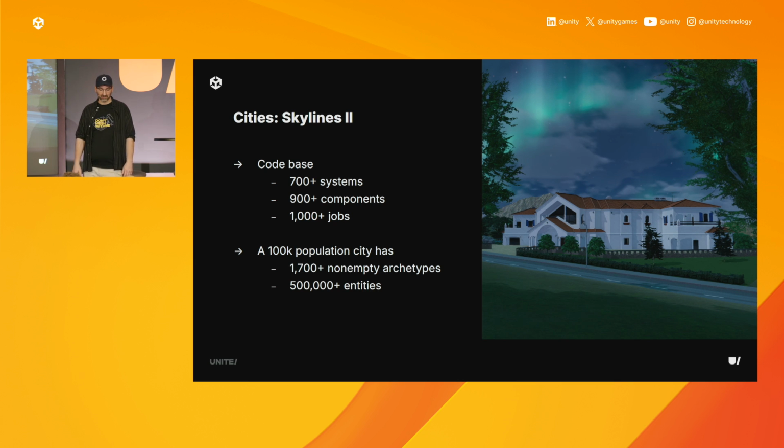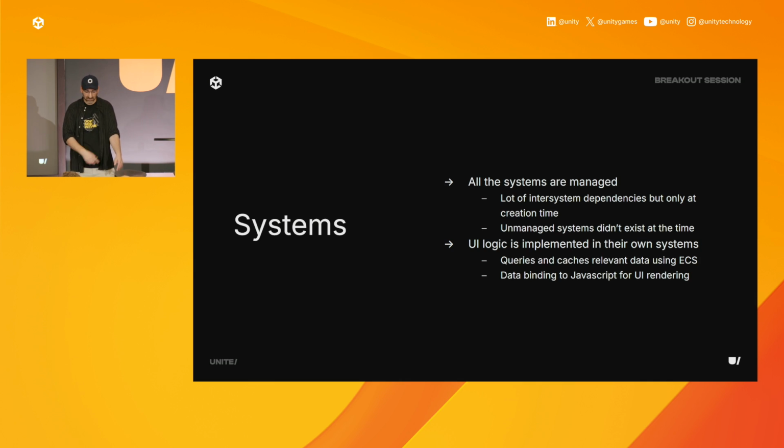So I think the ability to have that many entities is a good demonstration that the technology was a good choice for the game. And in Skylines I, I think a 1 million citizen city had fewer entities being updated than this. So we really scaled up in the title thanks to the DOTS pipeline.